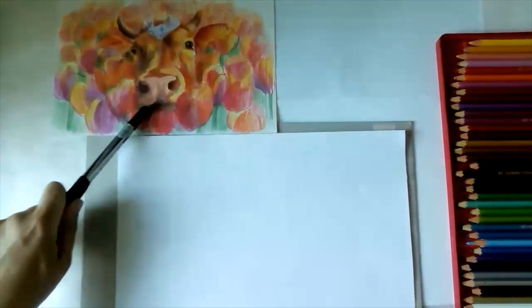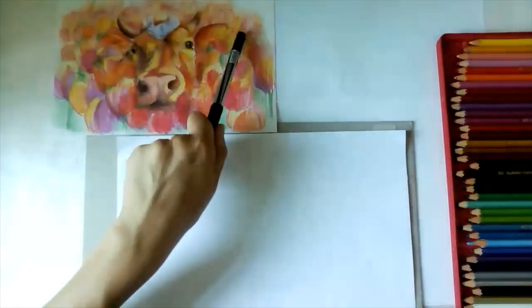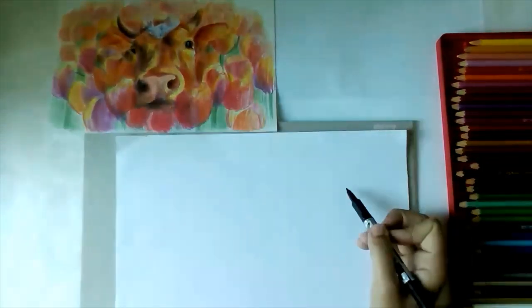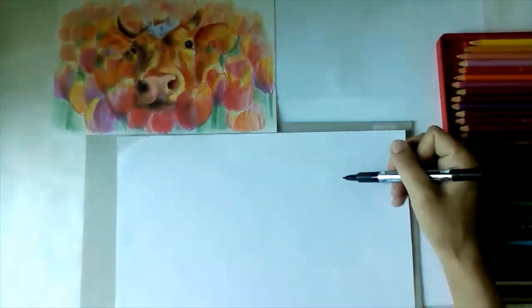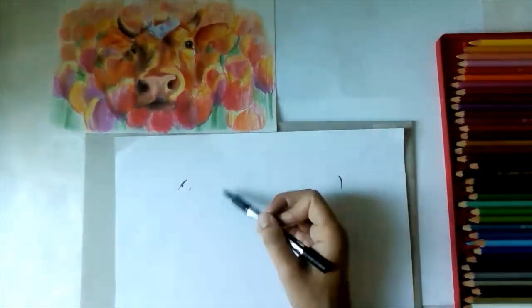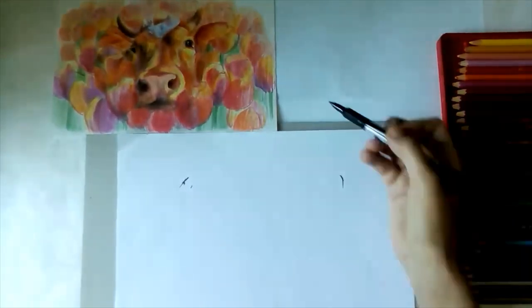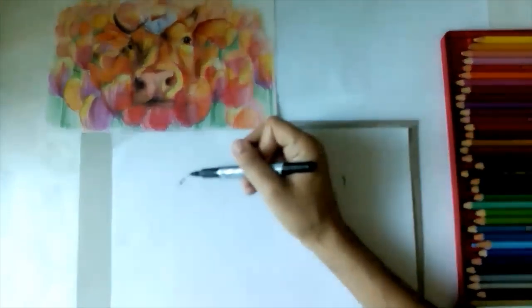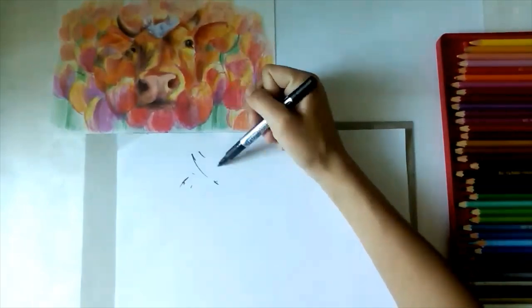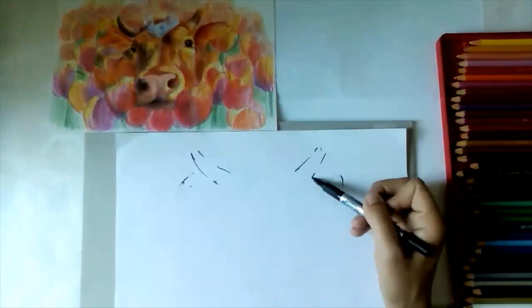So the mouth is almost till the end, the horns almost to the top here, the ears. So I can maybe mark the size of my cow. Maybe these are the ears. Maybe somewhere here will be my mouth. So I'm marking kind of here also the horns. Just playing with the shape, trying to see.